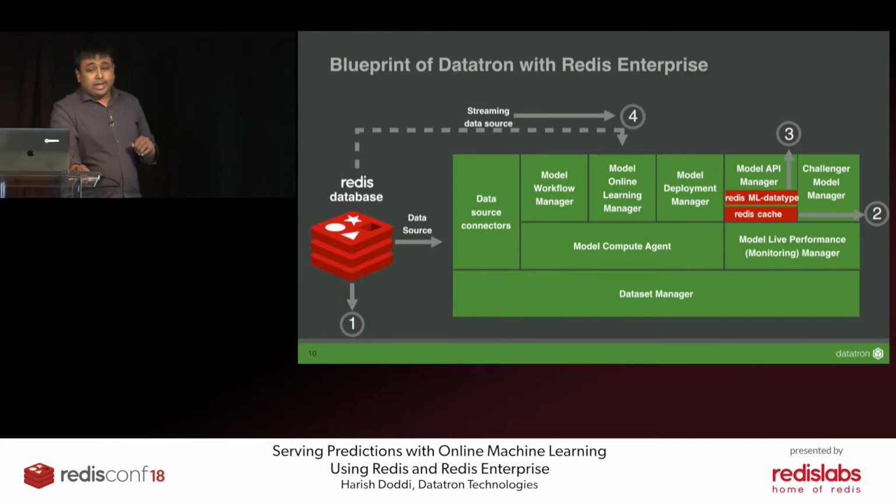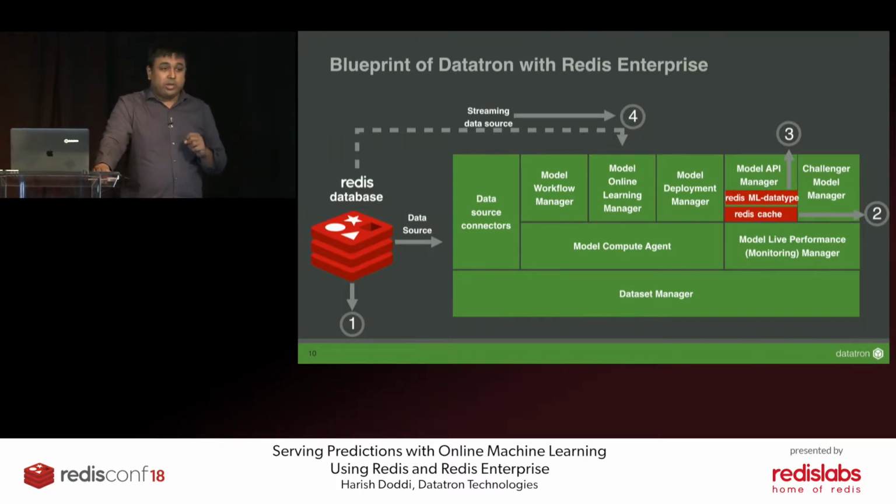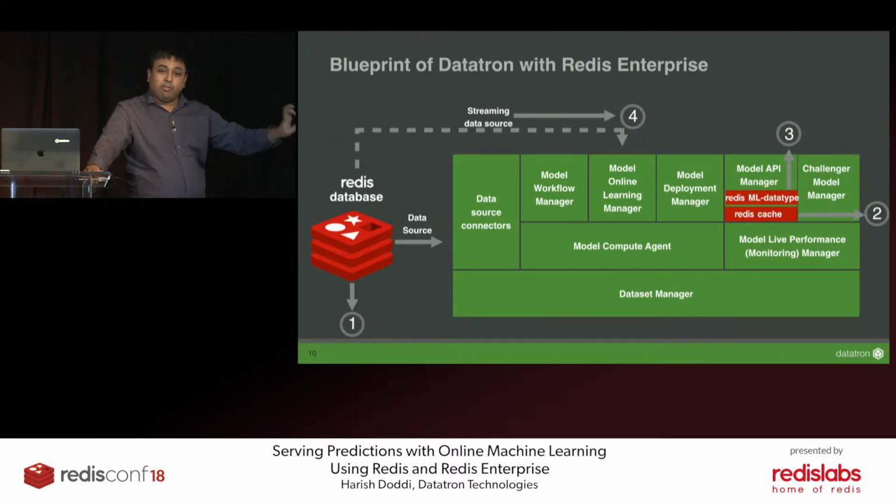The last one is actually streaming. And streaming is very, very important because I was telling you that typically most of the models are built on historical data. But if you use streaming as a data source, you want to take a decision at runtime. And the runtime decision can be dependent on historical data where you have already pre-computed weights and all those things. But on the streaming side, you won't know until the request comes. So I'll tell you an example.